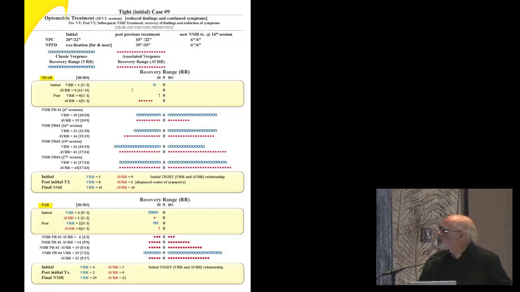Everywhere. Far, near, sorry. I guess this is the product of not having a pointer, huh? Exo, maybe it's my touch. Exo fixation disparity everywhere. By post-treatment of 18 sessions or so, the near point of convergence was now 16 over 20 inches, 22 inches, and the disparity started at 30 inches and recovered at 35 inches.